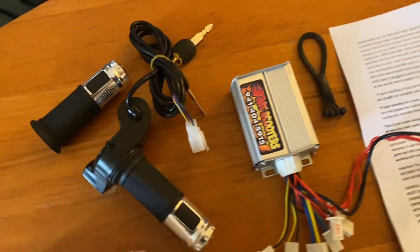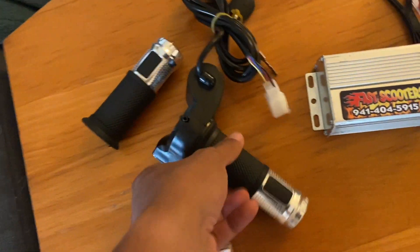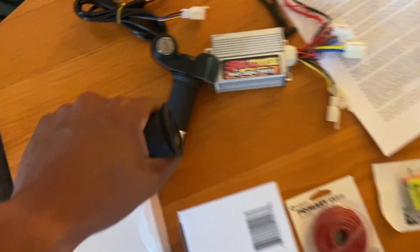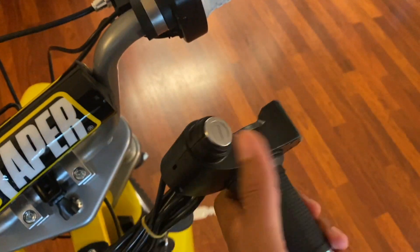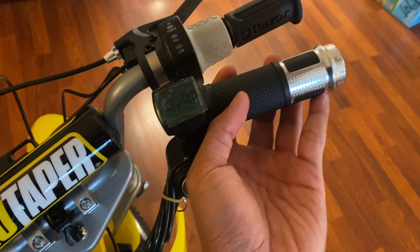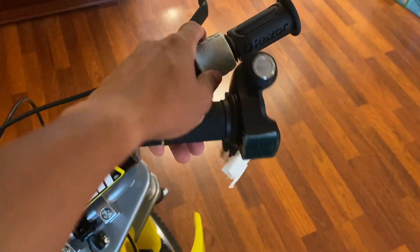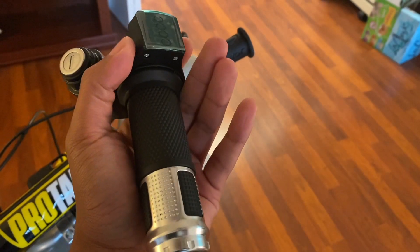Here's the 48 volt overvolt kit that I got online from Fast Scooters. It came with a new set of grips which definitely look a lot better than the factory ones - not as slim, definitely thicker, but I do like that. The right one has a volt meter on it and also has an ignition switch, so it's definitely comforting that no one can just walk away with my bike if I don't have the key in it. And I like that it's not just a parts raw twist - it's the actual whole handle, so it's a little bit closer to an actual motorcycle.